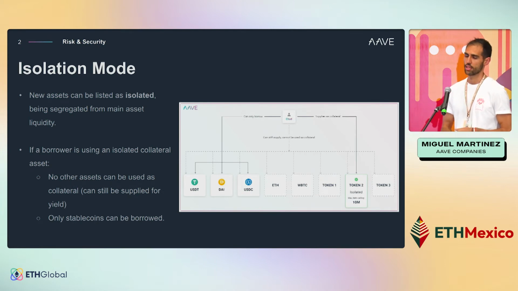As you can see, assets in isolation mode allow the protocol to isolate the risk and exposure to a certain asset. This is very powerful because it allows the community to list assets in a more secure way.